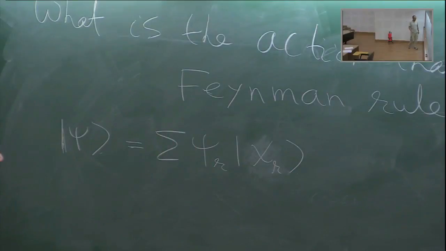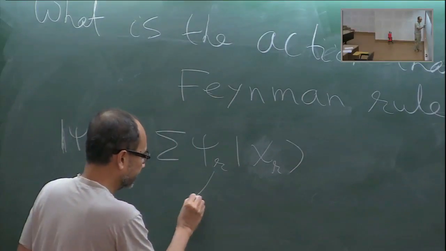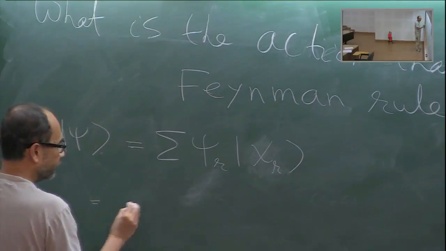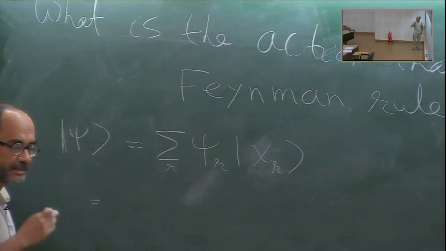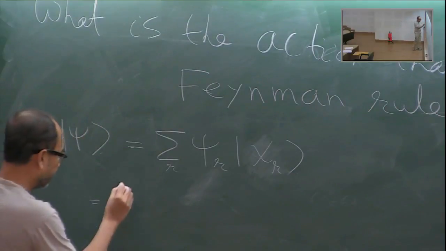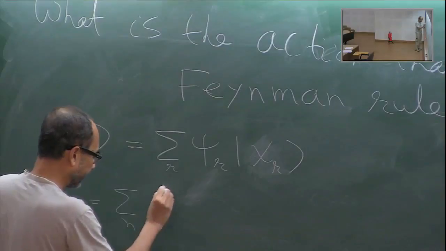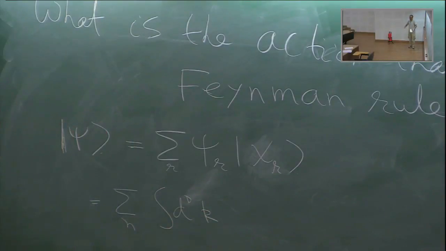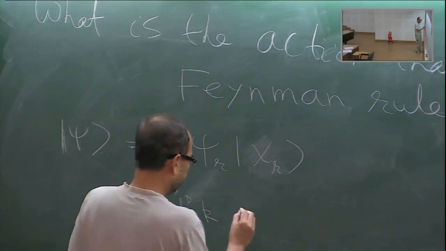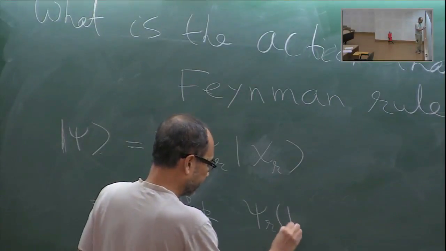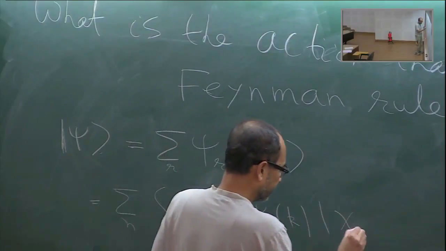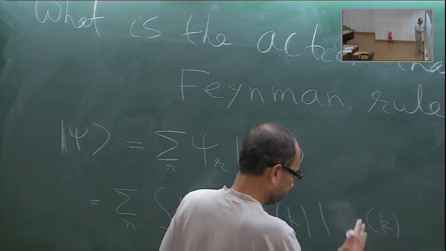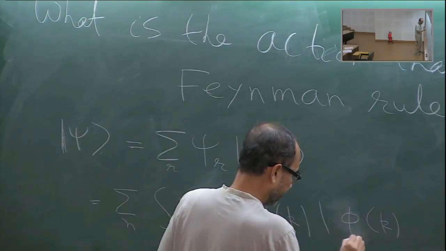Now, I can also write it in a slightly different way. This sum over the r index will contain some discrete levels, some continuous levels. So I can write this as a sum over n, which is the discrete level, and then an integral over the continuous index, which is the momentum index, assuming that there are d non-compact dimensions. Okay, and I can write this as psi r of k, chi tilde r of k, or some other name, phi r of k.